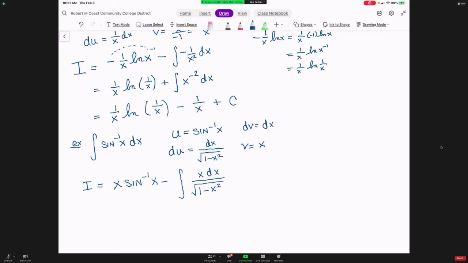And I'll show you how my high school teacher Plackmeyer would do this problem. He's going to let u be 1 minus x squared. So Plackmeyer would put a -2 right here and a 1 over -2 right there. Somebody have a question?